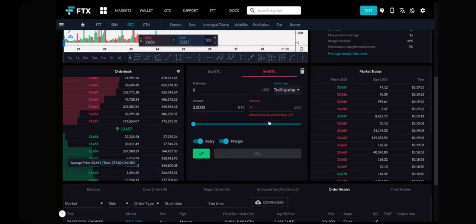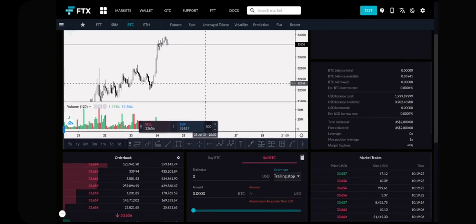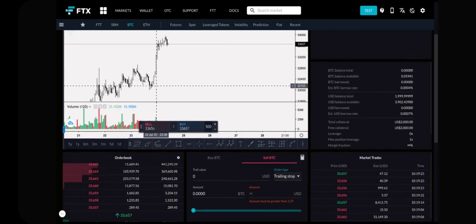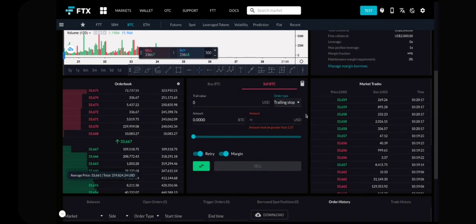A trailing stop is an option for a stop loss to follow behind the price. So if you placed a long trade or bought some Bitcoin, say you bought it here at 32,183, and then suddenly it blasts up like this and you're up over 33,600, 700. When the price is here, this is a good example of where it's sitting now, and you think, okay, well, price might continue on up to 34 and above, or it might pull back. So my entry's here. I want to place a trailing stop so that if Bitcoin drops back by a certain amount, it triggers my stop loss and I close the trade.